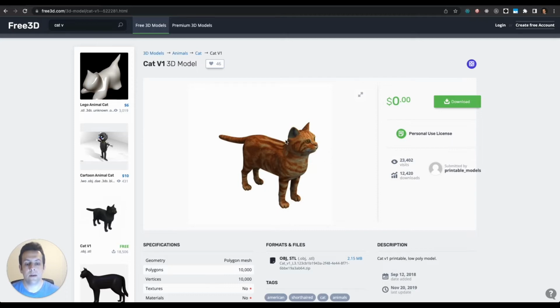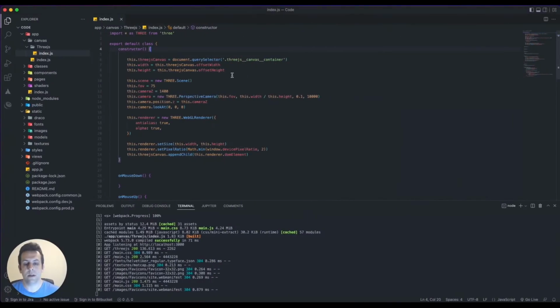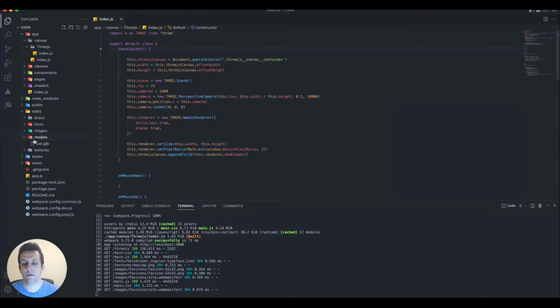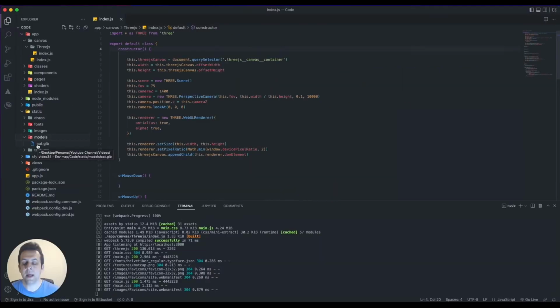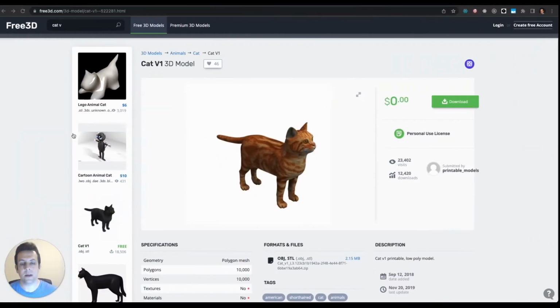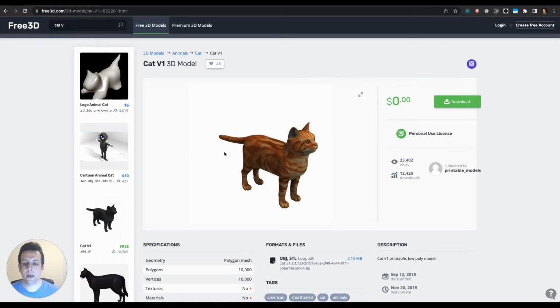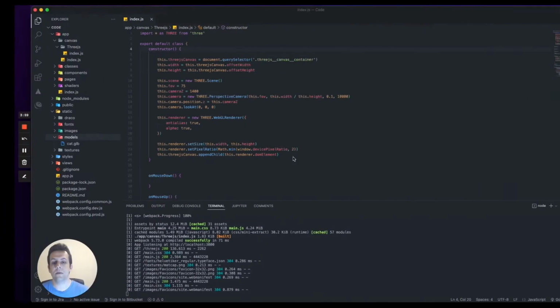All we need is basically a GLB file with this 3D model. Over here under the static folder, I do have a models folder right now, and this cat.glb is the GLB file that I exported from Blender. You could have found a 3D model that is already in GLB format, and then you wouldn't need to go through all this process.